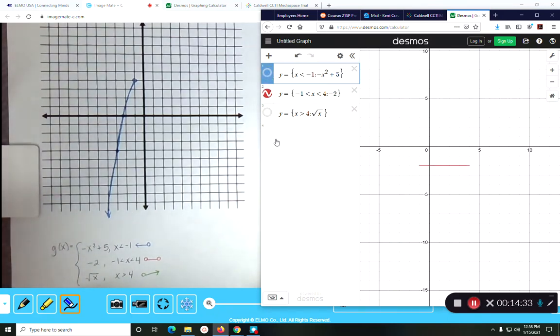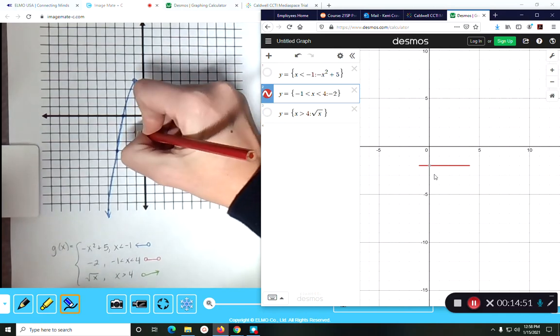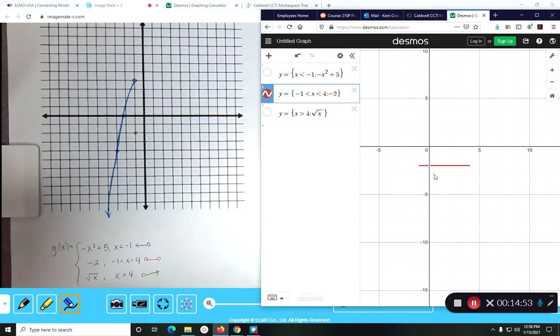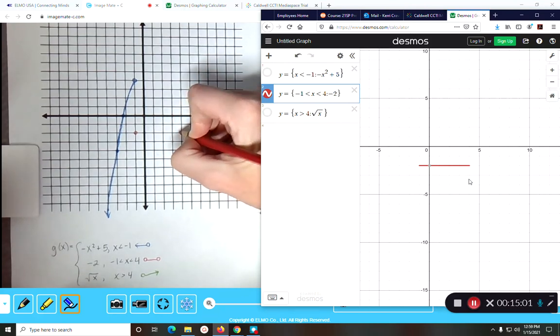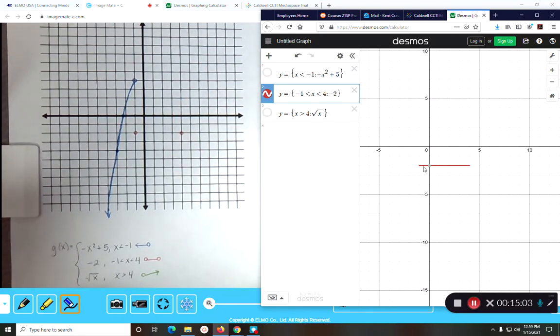Okay, so that's this one. Alright, if we look over here at our equation, we said that it's going to have an open circle on the left and an open circle on the right. So if I click here, it should say undefined. Negative 1 is undefined, but it's down at negative 2. So at negative 1, negative 2, I have an open circle. And then over here, this one should be undefined as well, and that one's at 4. So 4, -2 is undefined. Open circle, and then in between this is just a flat line.